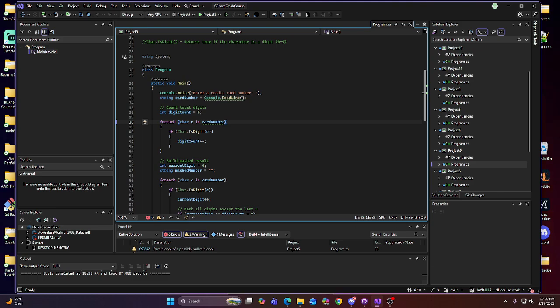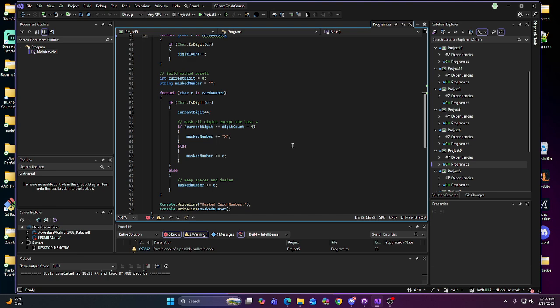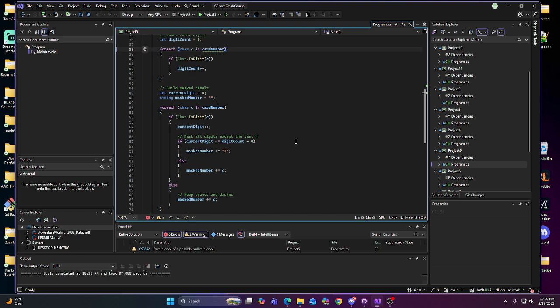And then let's see, the second loop right here, the current digit and the digit count. This is our core masking logic, so this allows it to count the numbers up until the last four, and then we keep those shown and mask everything else before that.